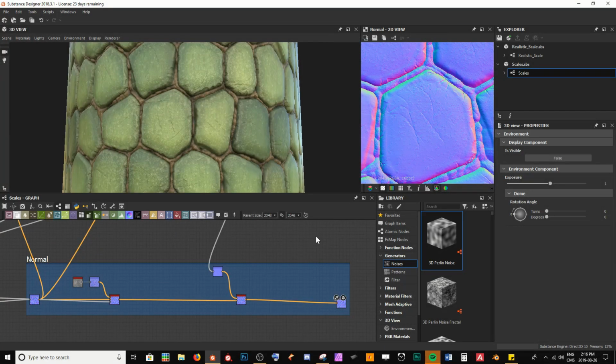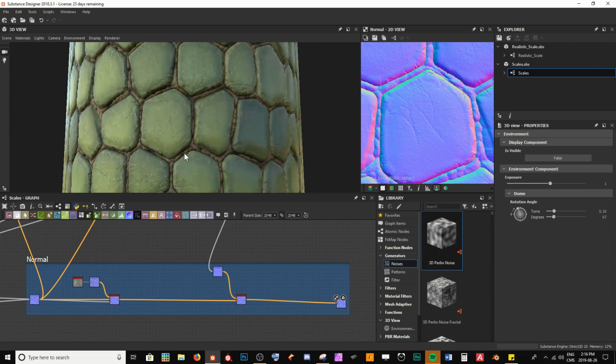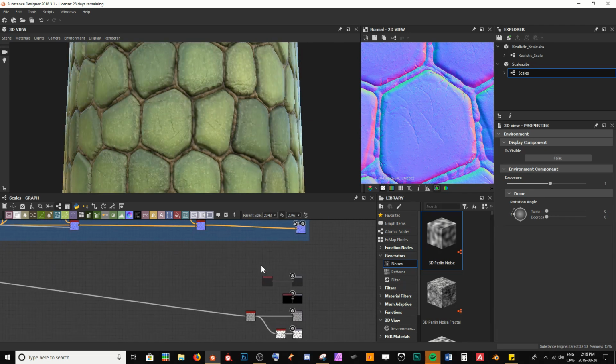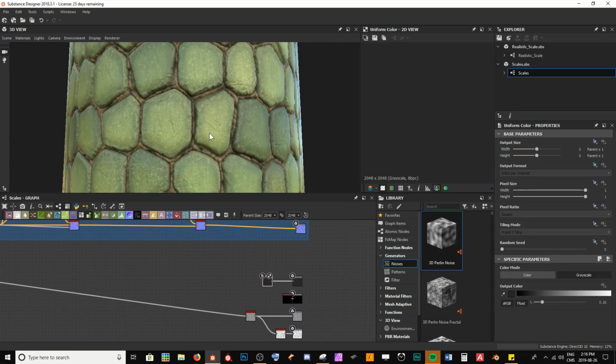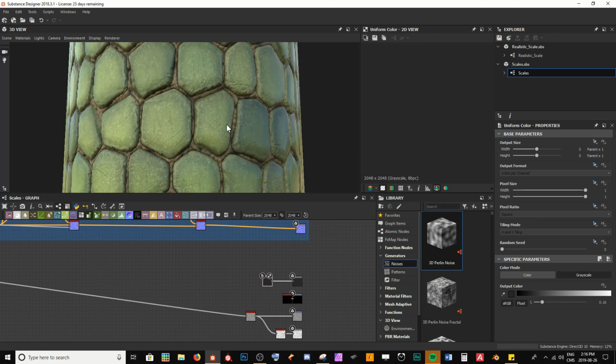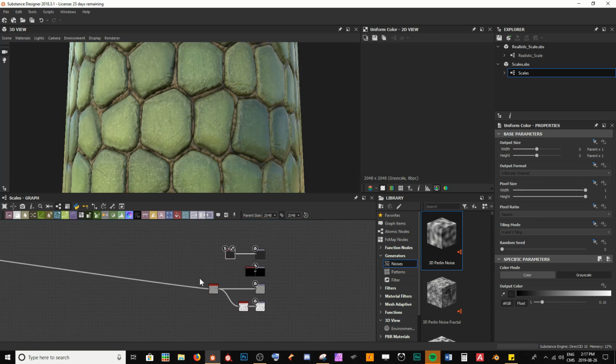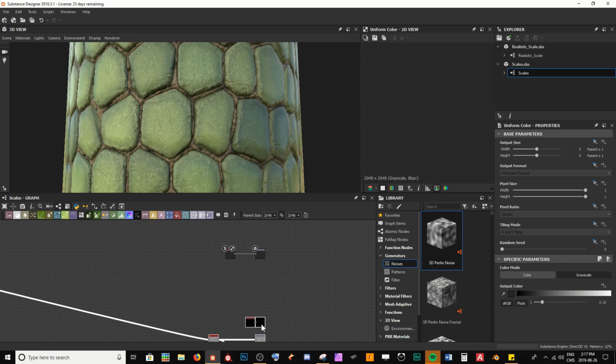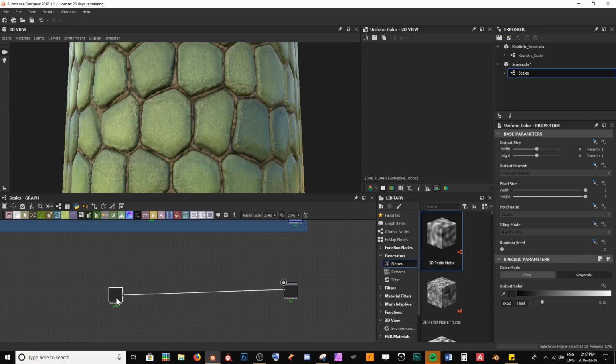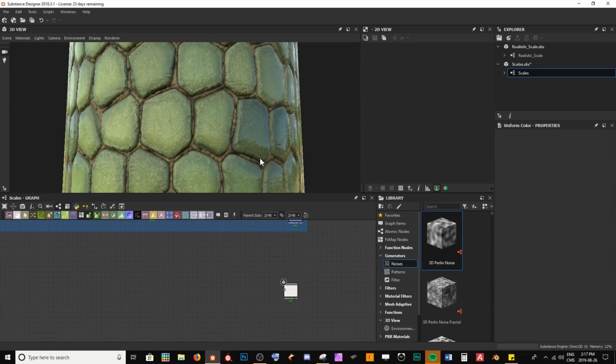So now that we've completed our normal map, I want to go ahead and start working on our roughness map, because right now we've got a super glossy, basically one color value map, and it's going to make everything look just pretty much bad. So we're going to go ahead and start working on this. I'm going to bring these down, and I'm going to get rid of this. I'm just going to make everything super glossy.